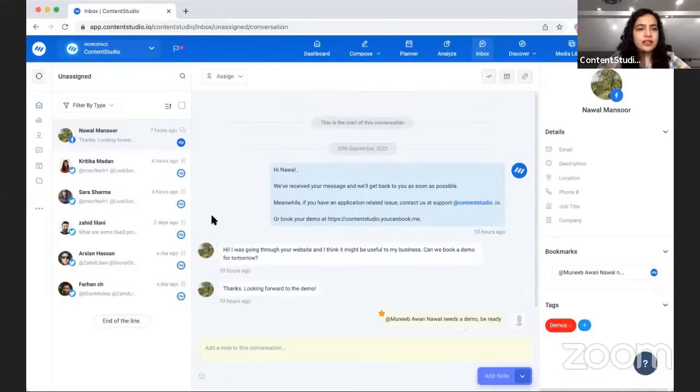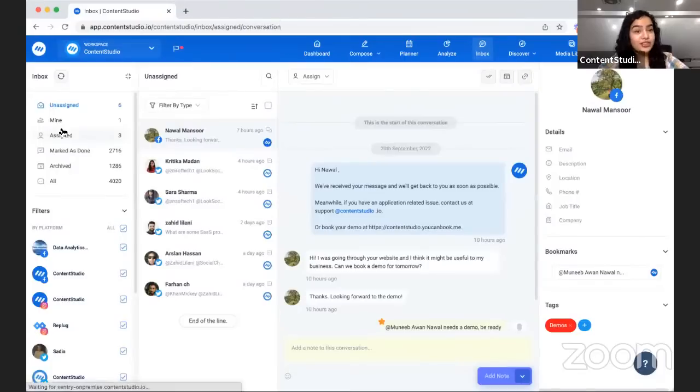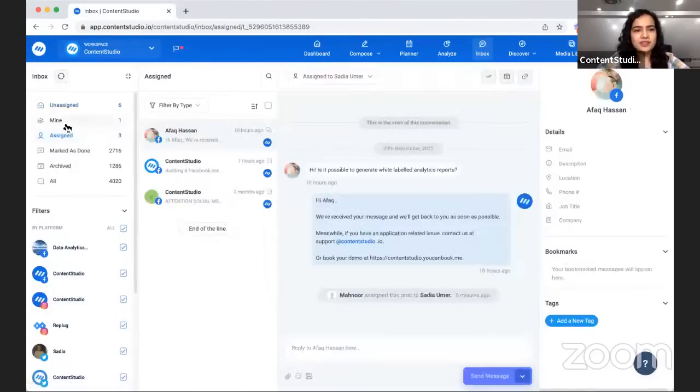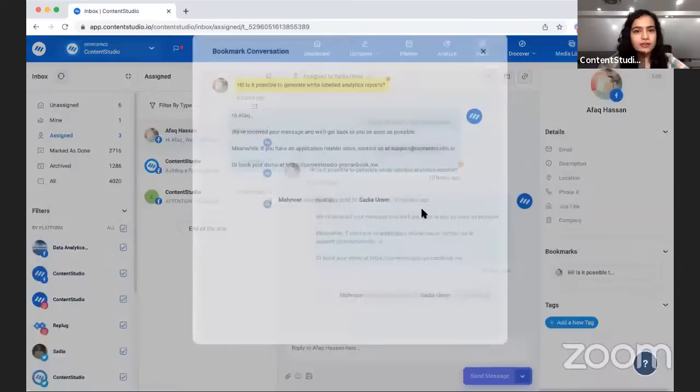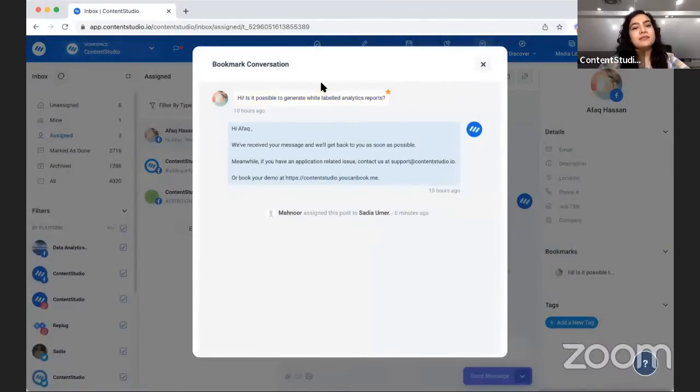Essentially, let's talk a little bit about bookmarks. You can bookmark your messages as well. Let's have a look at this message right here. Let's say I feel like this message is really important. I can bookmark it. When I hover over their message, I'll see a star and I'll click that and it will be bookmarked. When I click this bookmark in the future, it's going to highlight exactly the message that I bookmarked and I'll know exactly what's being talked about.